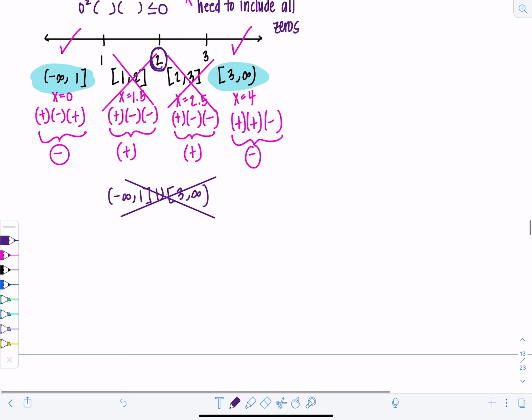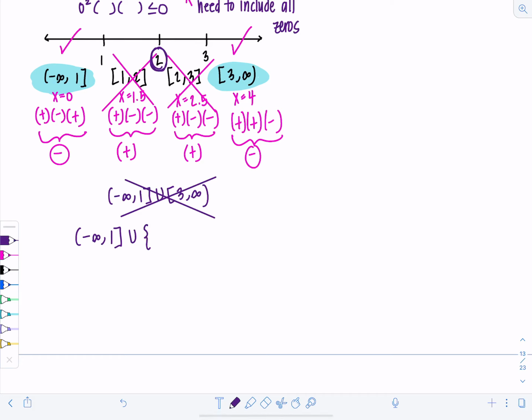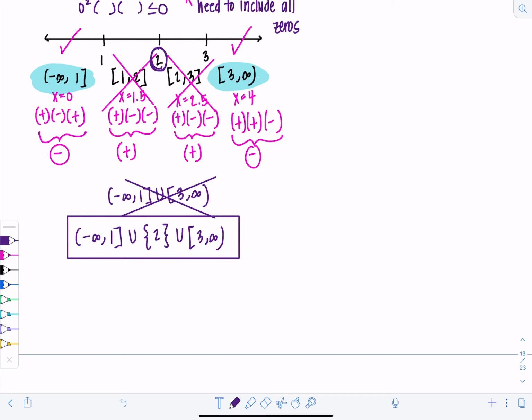So here's how you would write it up. You would say, okay, the interval from negative infinity to 1 is part of the solution set. And then how do you list just 2 all by itself? In a set. Yes, poor little 2. You don't write an interval because you can't include any additional value. So it's just 2 all by himself. Union, next interval is from 3 to infinity. There's your answer. Okay, watch out for that one. Wow, kind of tricky.